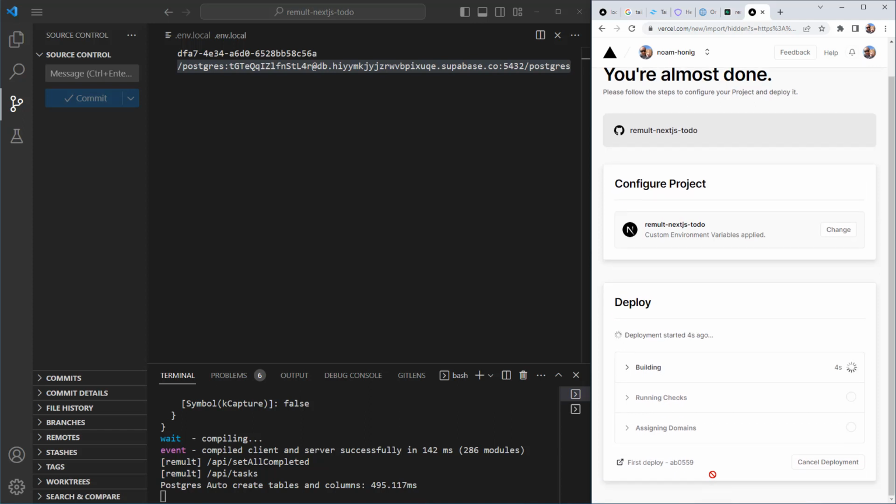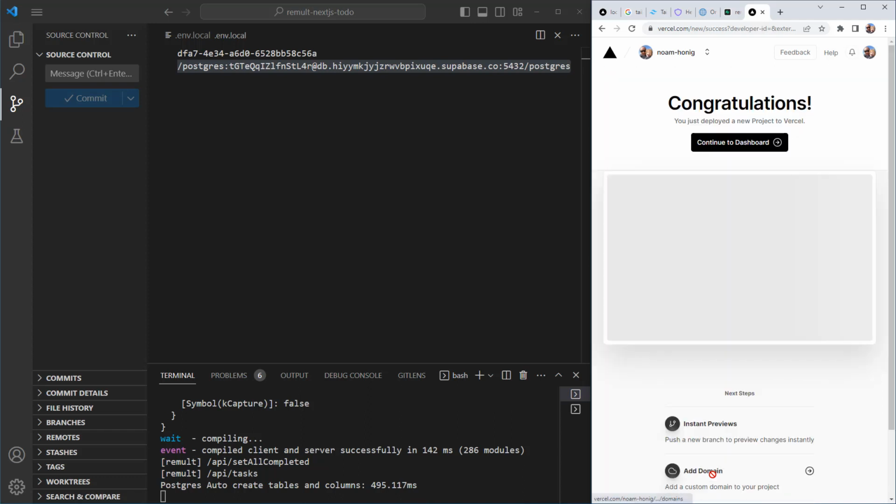Now it's deploying to Vercel. It's building the site, running the site and everything. It's going to be up in a few seconds. But you could see how in a very short period of time we were able to create a full stack application using Next.js, Remult as our ORM and API and front-end query code. Pretty much for anything CRUD, Remult was used over here. The UI was polished by Tailwind, and the database we eventually used is Postgres using Supabase hosted cloud and Vercel to deploy.